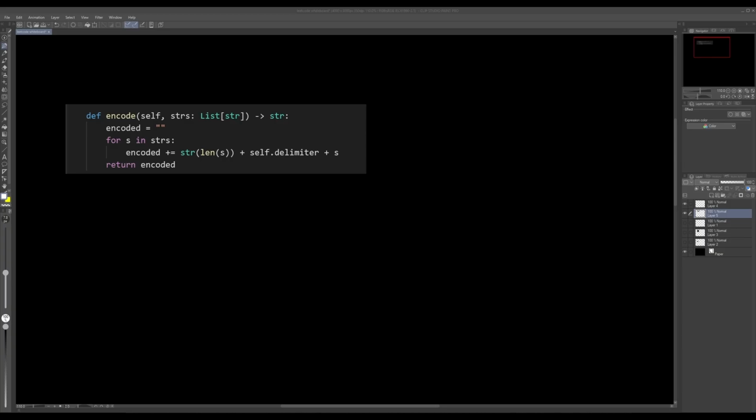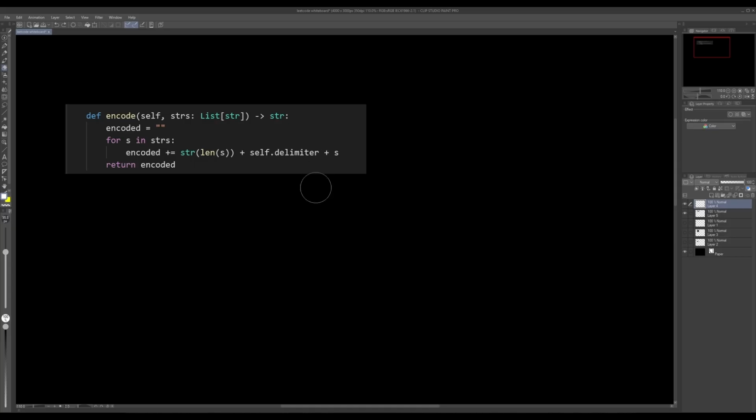And there you go. There is one small optimization that I held off on, and that is to use generators and f-strings, or string formats, instead of just using string concatenation. We're concatenating the length of s with a delimiter, which was the hash before, and the string itself. And then once we concatenated all of this, we have to concatenate it with the existing encoded, which at first is an empty string. So in this one iteration alone, there's 1, 2, 3 concatenations happening, and then the next iteration, there will be another 3.